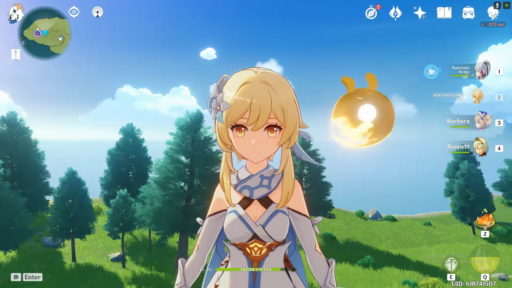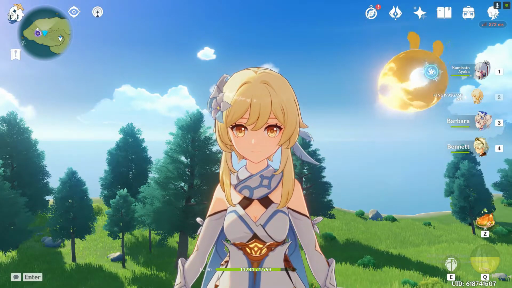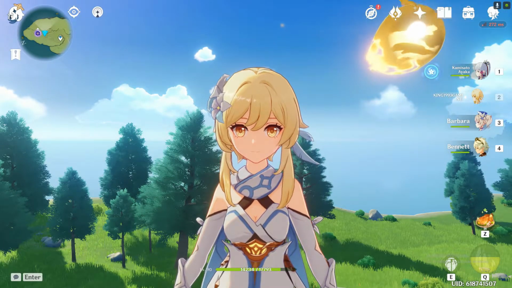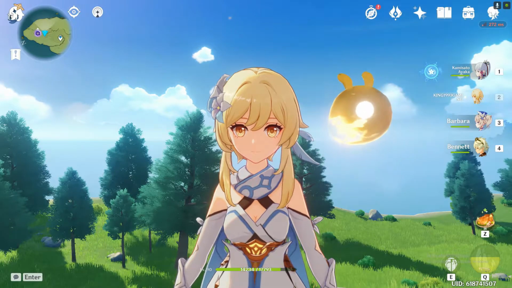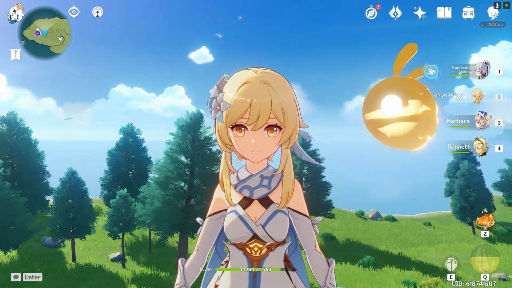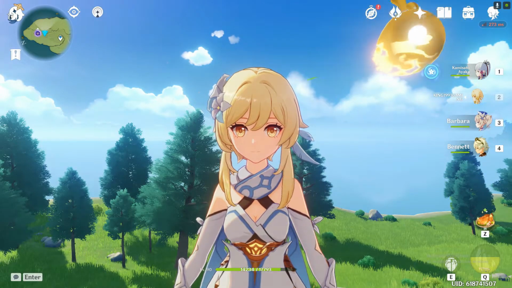Today's character will be called Lubin, the Geo Traveler. Today's topic will be about the Geo Traveler and what is the best weapon for her, what is the best artifact set, how can you use her properly, and what type of character is she, whether she is a DPS, sub DPS, or a support character. We shall see about that in the following.